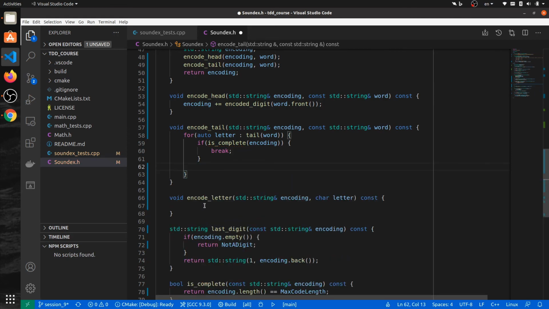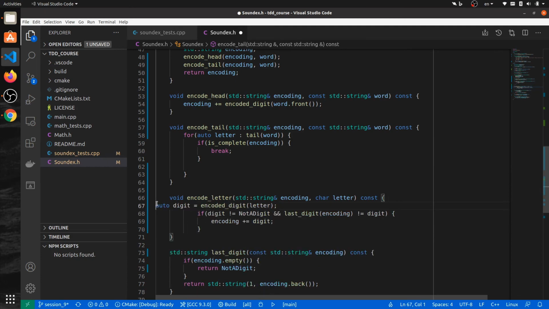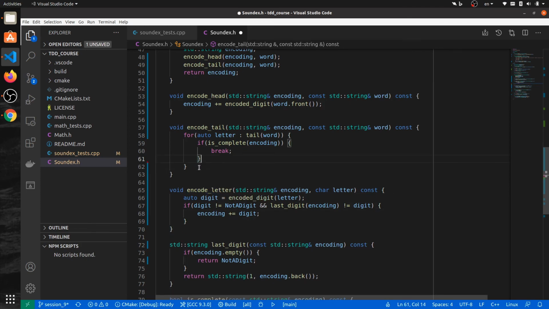Now we can move this part to this function. Correct. And now we can call this function in encode tail.